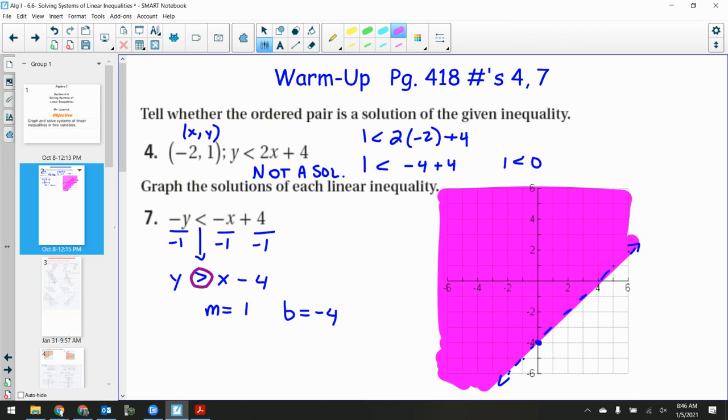Questions about that? Now, what does that mean? Let's talk about what that shaded area is. Everything that's shaded would be a solution. Every location on there, if I pick out any coordinate that's shaded, that would be a solution.